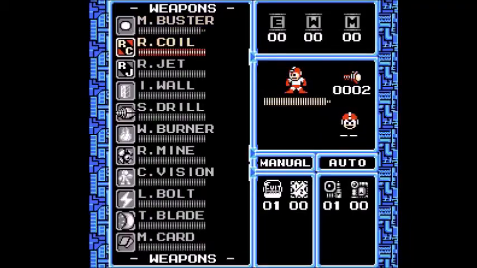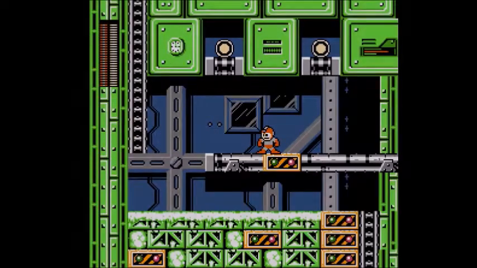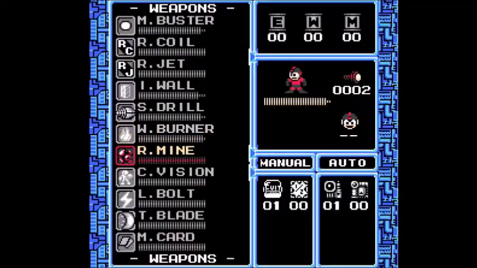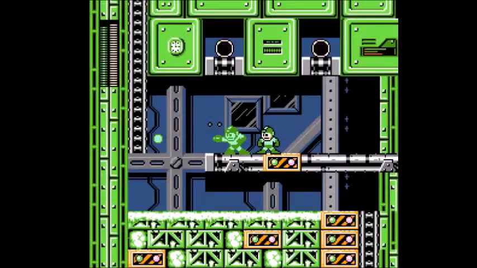So all 8 weapons are in the game right now. We got a nice little menu. There's Rush Coil, Rush Jet, the Ice Wall, you can push it. Spread Drill, also cool. Wave Burner, awesome looking. Remote Mine, that looks cool. Copy Vision.